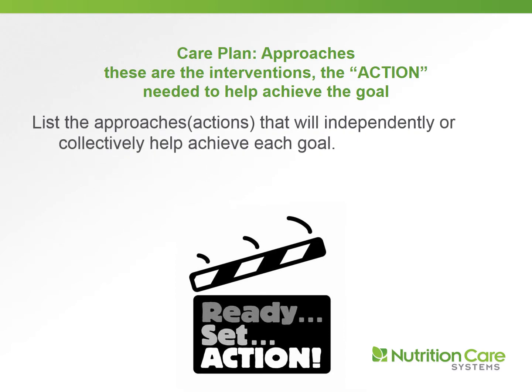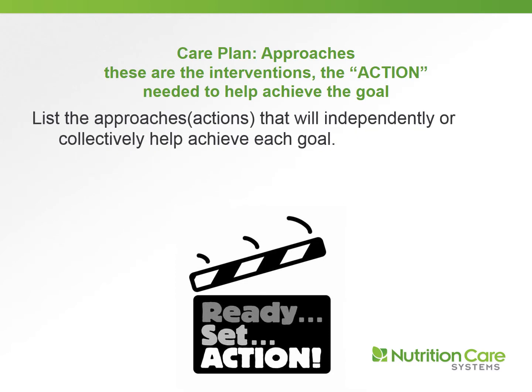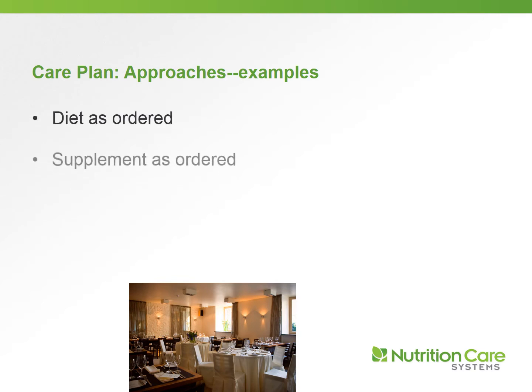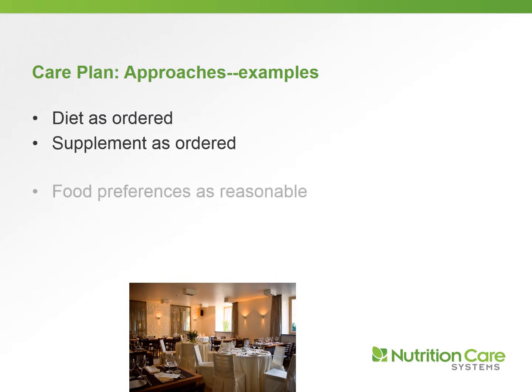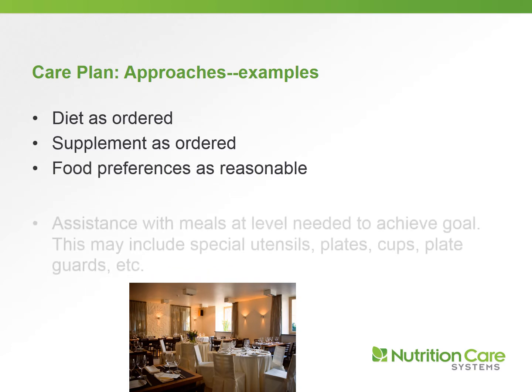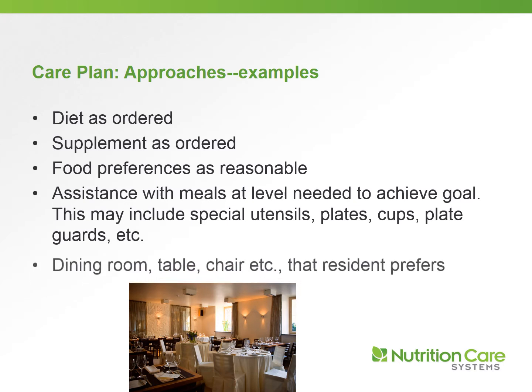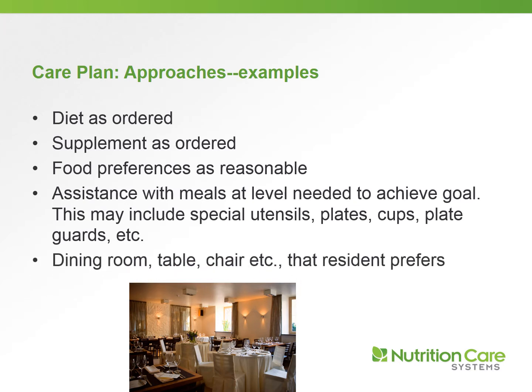So care plan approaches, those are the interventions or the action needed to help achieve the goal. So list the approaches that will independently or collectively help the resident achieve each goal. So as far as examples of approaches, some would be diet as ordered, supplement as ordered, food preferences as reasonable, assistance with meals at level needed to achieve the goal. That may include special utensils, plates, cups, or plate guards, and then a dining room table or chair that resident prefers.